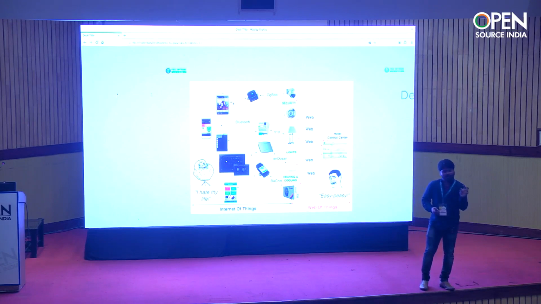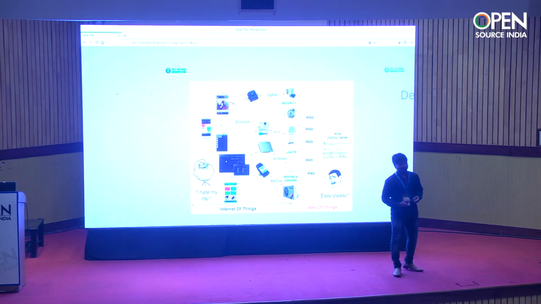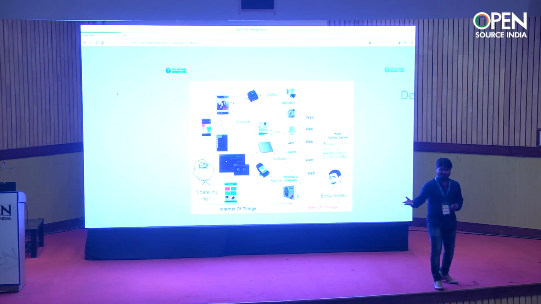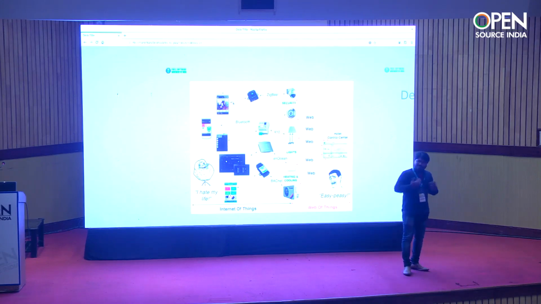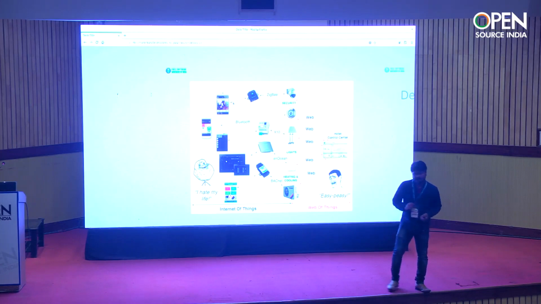There's a bigger reason other than offering open source as a service. The bigger reason is that by centralization of all these things, they have the power to gather as much data as they can gather. If GitHub is owned by Microsoft, they'll have an option to connect that and encourage more people to host GitHub open source projects on Microsoft Azure. The more people use this open source software, the more it is used for surveillance. 20 years back, proprietary software was the main channel of surveillance through backdoors. Now the surveillance has turned from proprietary surveillance to open surveillance, but the surveillance is the same. That didn't change.